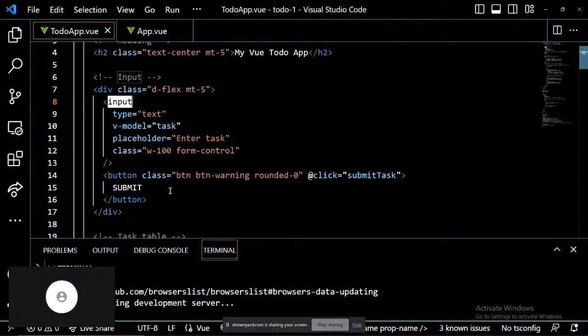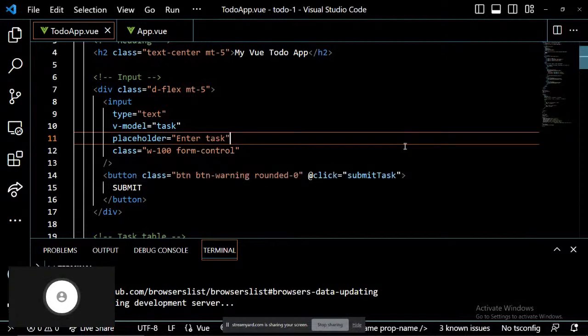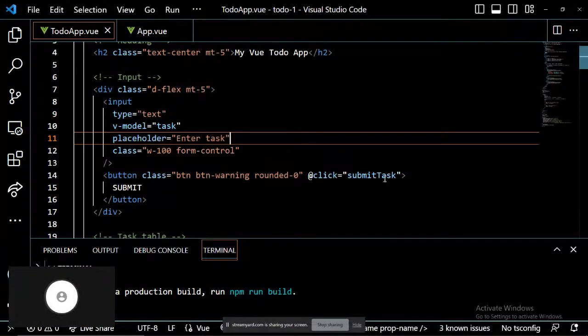Now moving down, you could see that there is a button here. It's a submit button, and this @click here is basically an event that is being added to the button. So just like you would add an event to your regular HTML, Vue.js gives you the ability to add events, and this is obviously a click event. In order to do that, you just need to put the @ symbol with the event name, and inside here is the function that it is calling.